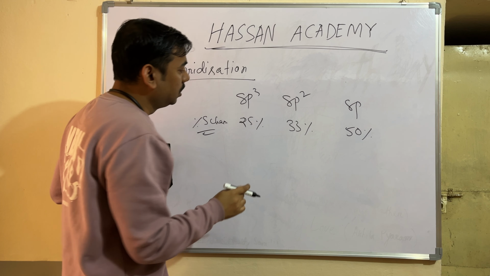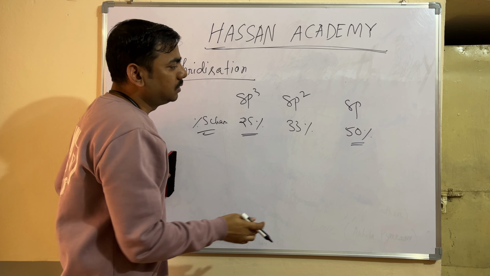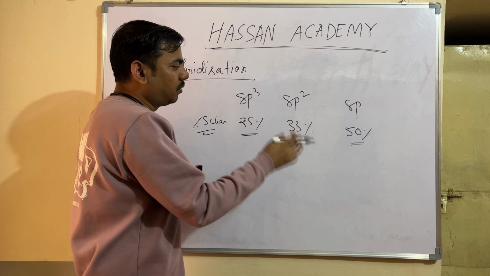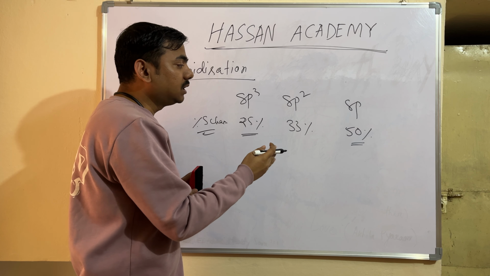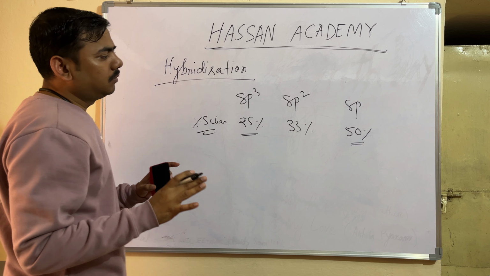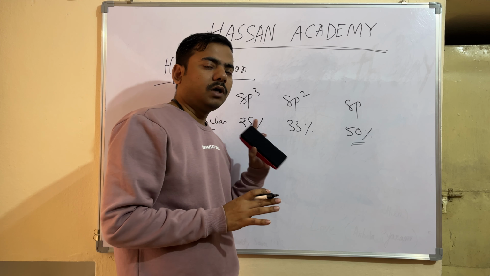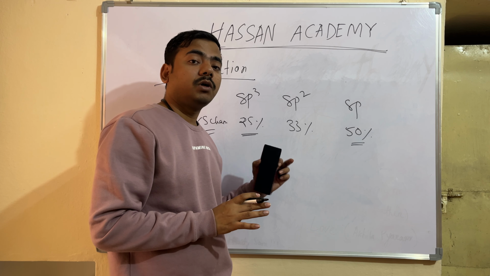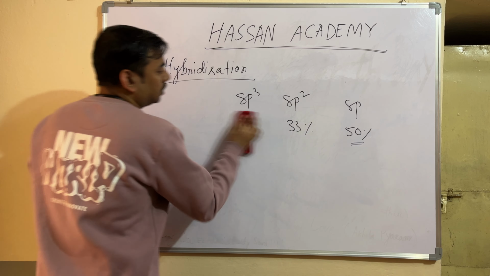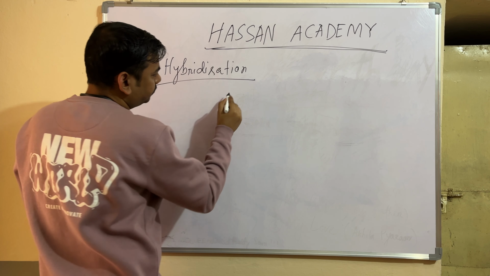Okay. So once S character is changed, their electronegativity also changes. Hope you understand what I mean. If anywhere S character is 50%, and another place S character is 25%, then this particular atom is more electronegative compared to this one. And once S character changes, electronegativity changes, and their basicity also changes. Now I will take some examples where everywhere a nitrogen atom is there with a lone pair, but due to hybridization their S character is different, so their electronegativity is different and their basicity is also different.